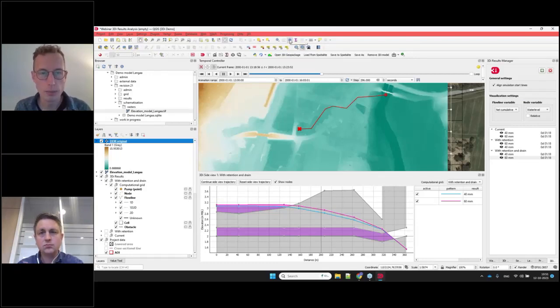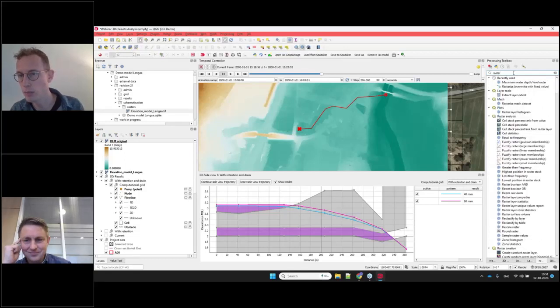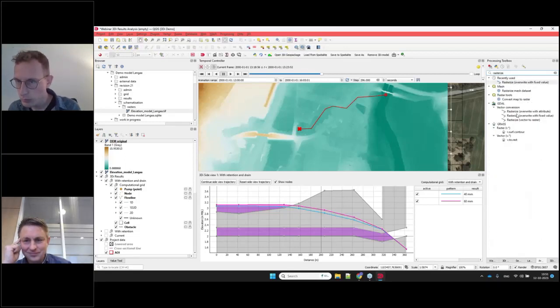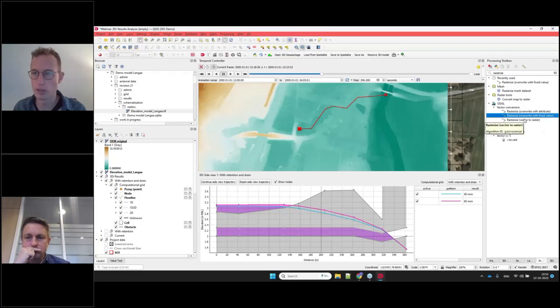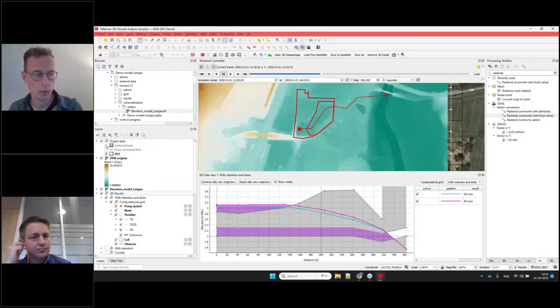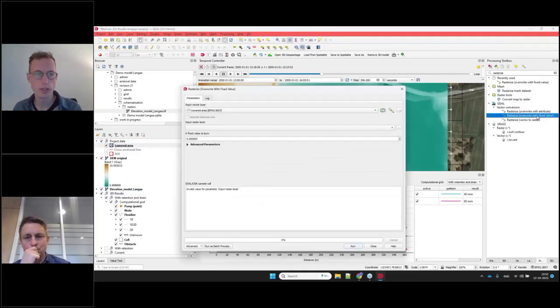So the original. Yeah, I go to the processing toolbox. There's this category called GDAL, and I always forget the subcategory, so I will just type it here. Yeah, so we have three algorithms that are called rasterize, and in this case, we want to burn the same value throughout the entire polygon. So let's put this here on top. Yeah, so we select this algorithm.